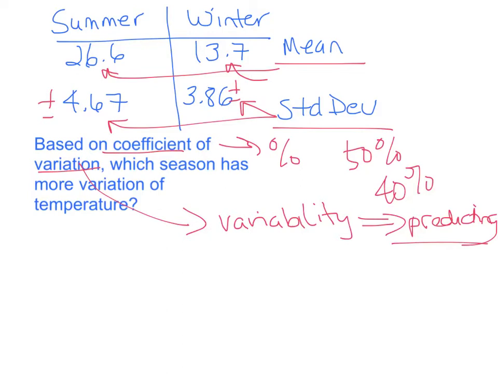Now, what would be really interesting here is that, given these numbers, on average in the summer we have 26.6 degrees. It can go up to above 30 degrees, or it can go down to about 21, 22 degrees, and that's just simply taking into account that standard deviation, adding 4.67 to the 26.6 or subtracting it to get that first standard deviation, or our range essentially. Similarly, we see this with our standard deviation for the winter.